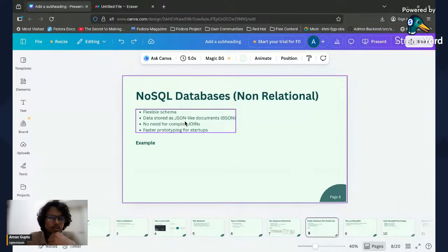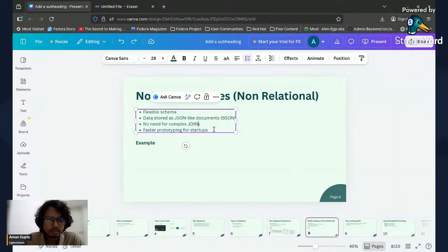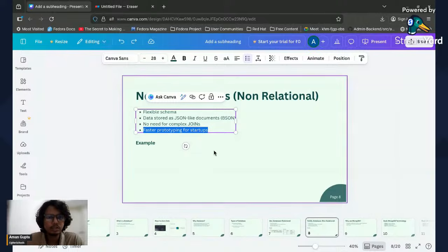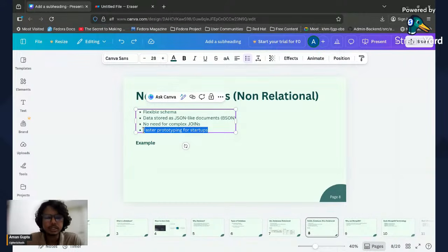So these are the reasons, basically the difference between your sequential and non-sequential database, right? What advantage does a non-sequential database give you? It helps you to prototype very fast. Especially if you're making a personal project and you're not specifically trying to show your SQL skills, it is much better for you to use your non-sequential database or MongoDB, right?